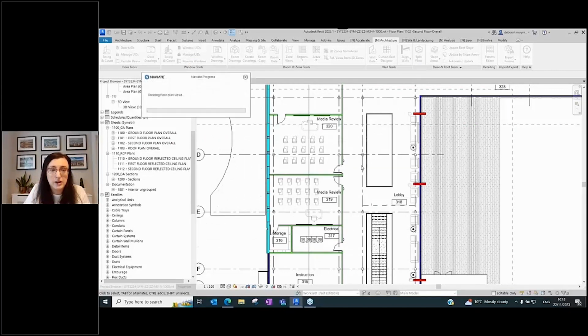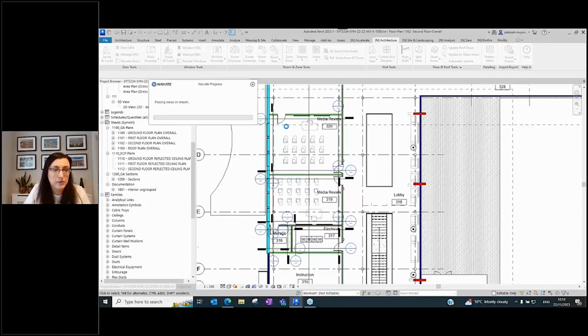And Naivate will start to generate, firstly, my views. So in total, I'm generating 28 views today for these 4 rooms. Think about how long that might take you to do it manually by the time you crop down your floor plans, by the time you elevate each wall. In the length of time it's taken me to say that, Naivate nearly has all of my views made. You can see my section lines are auto-populating there into my plan. You can create a filter for those later and turn them off.